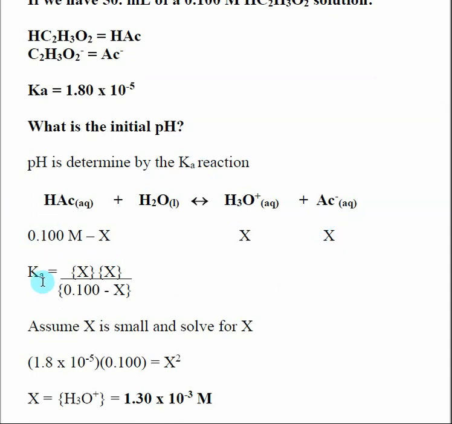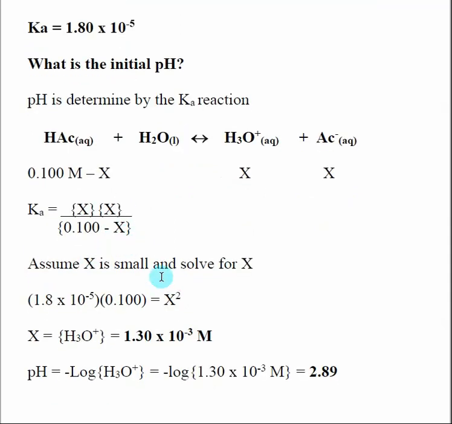We can come up with our equilibrium expression, products divided by reactants here, and then we plug in these algebraic expressions into our equilibrium expression. We then assume X is small, and then we solve for X. So the X compared to 0.1 is going to be small, so that's going to disappear, and we combine these two X's together to make X squared. And then we multiply both sides times 0.1 to isolate X.